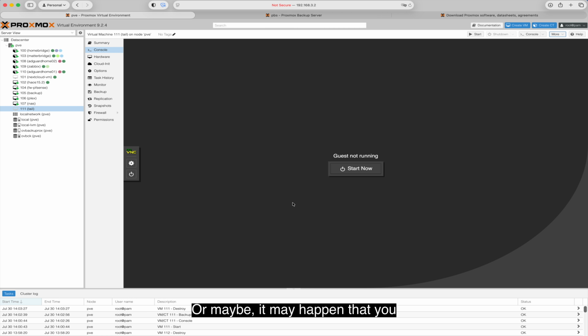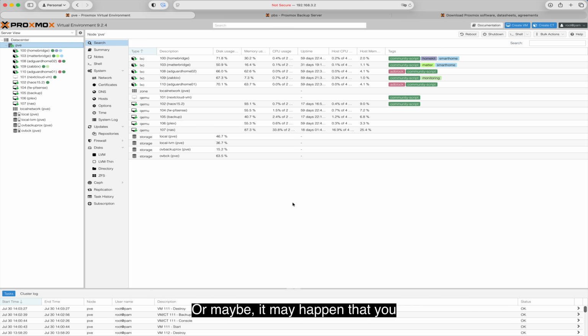Or maybe it may happen that you update something and it breaks, you didn't have any snapshot, so you have to rely on backups. Okay, now the VM is gone, so how can I try to restore it?